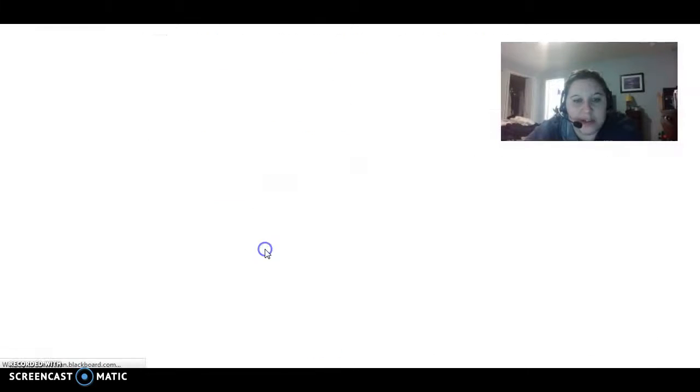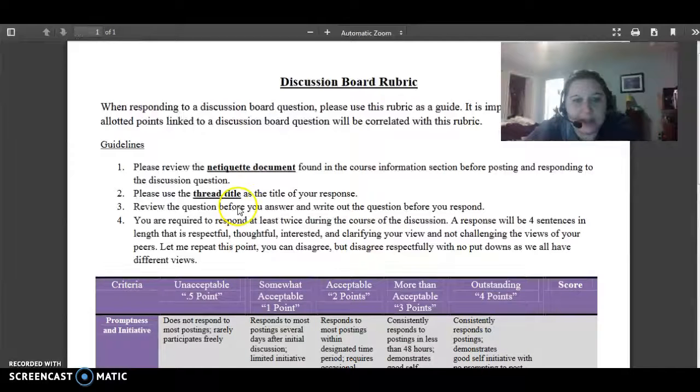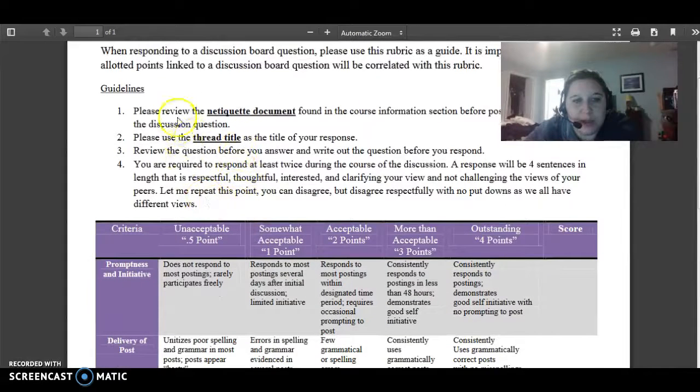There's a rubric here for the discussion board that I'm going to utilize for grading the discussion board. Make sure you read that. There's a netiquette document that I'll show in a moment. And that your response post is to respond to at least 2 peers during each posting. Make sure that it's substantive in nature. Make sure that you're adding to the conversation, you're asking questions, you're presenting research, you're maybe challenging your peer in a respectful manner, but make sure they're substantive.